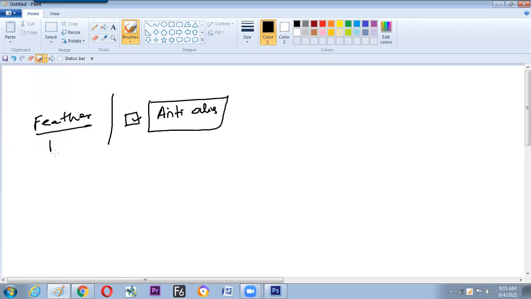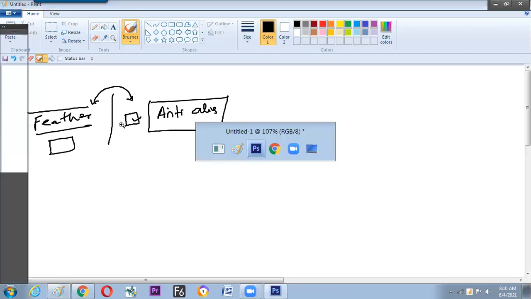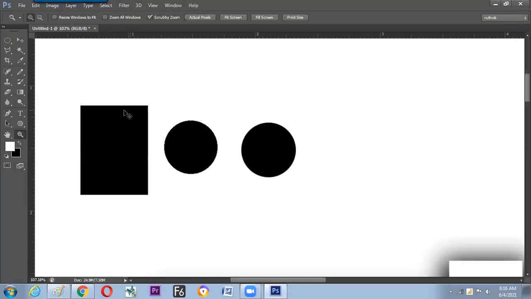Feather does have a value, but anti-alias doesn't have a value. It will take automatic. So it may be a question, what is the similarity between anti-alias and feather? The similarity is that both are on the edge. In the edge of the shape only, anti-alias will happen and feather will happen. But the difference, anti-alias is only 1 or 2 pixel oriented, but feather can be more. Anti-alias is always with the curved structure, but feather is for all. So hope we have understood a few technical terms that make us approach the software in a different manner. The coding has been done in this way. So that's it.